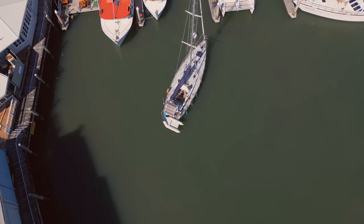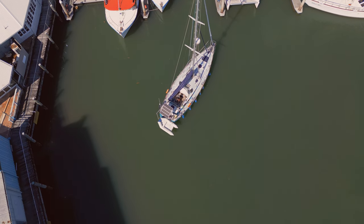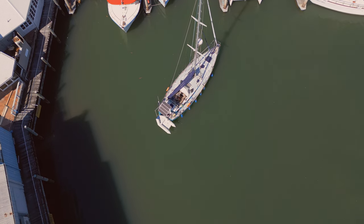So. Well, wait, there's a drone up there. See it? Oh, yeah. Right in the sun. I think that. Is that yours? Yeah, you're on camera.